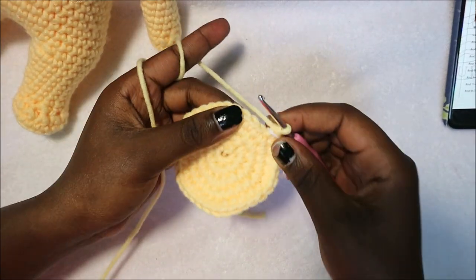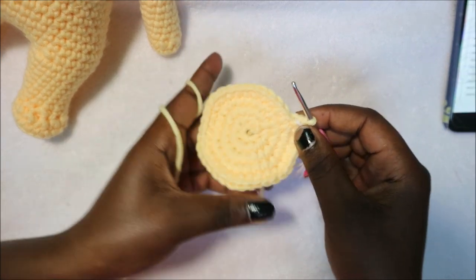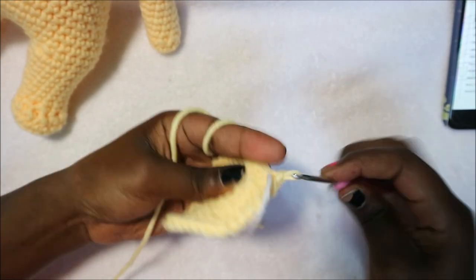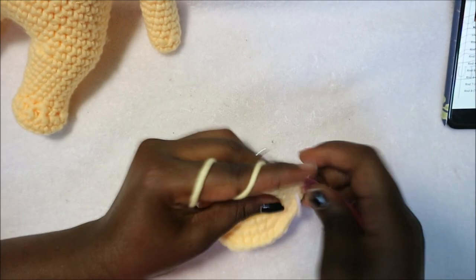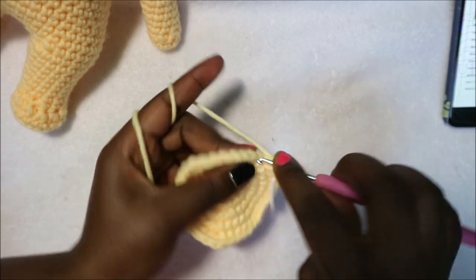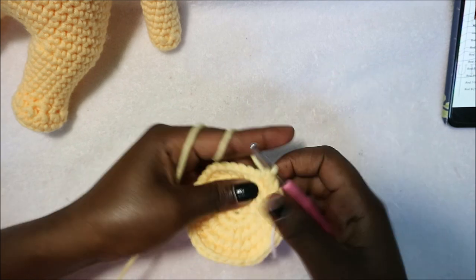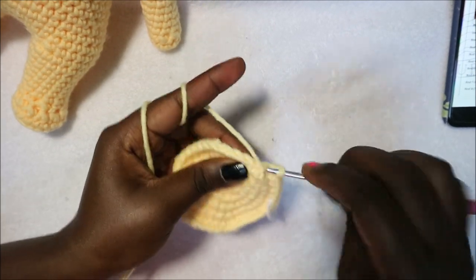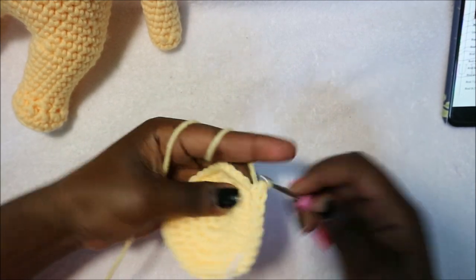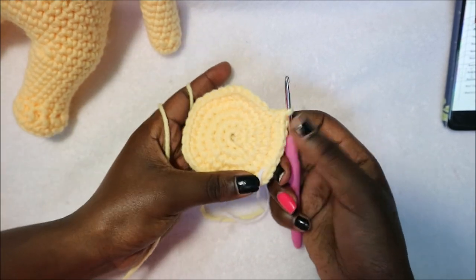Okay, so after that, in the 6th round, we're going to do 5 single crochet, then increase, and repeat that 6 times for a total of 42 stitches. So we're going to do 1, 2, 3, 4, 5, and then increase in the next stitch. Okay, so you're going to repeat that all the way around until the end.